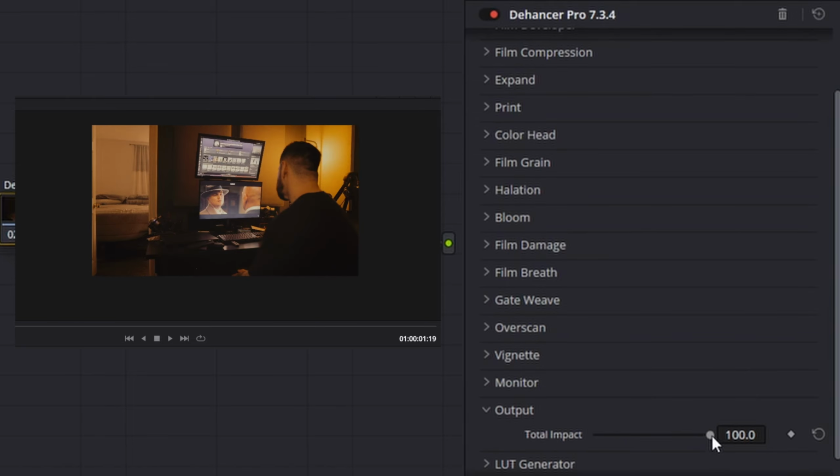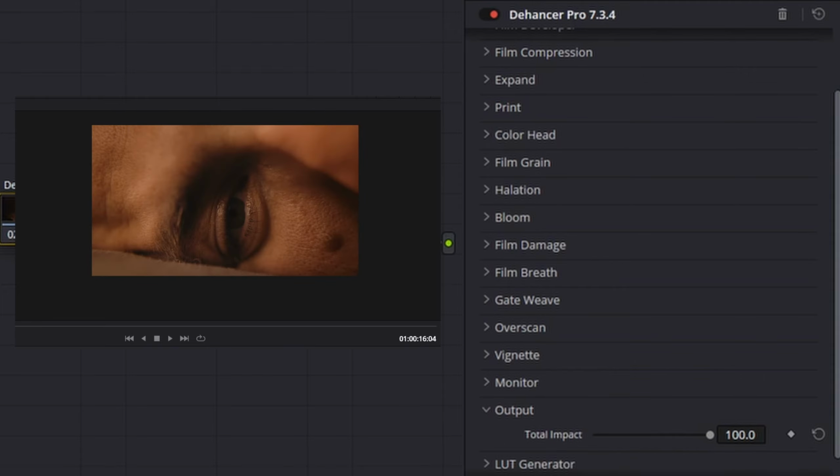Output basically controls the total amount of impact you see for Dehancer. So if you want to see Dehancer's effects at 100%, you leave it at 100%. You can do halfway, or you can do a lot less. I don't know if 0 actually means 0. A lot of times 0 means not 0 in these options, but yeah, it's just basically how strong the effects of Dehancer are. If you want the full effects, you leave it at full; if you want half the effect, you halve it.